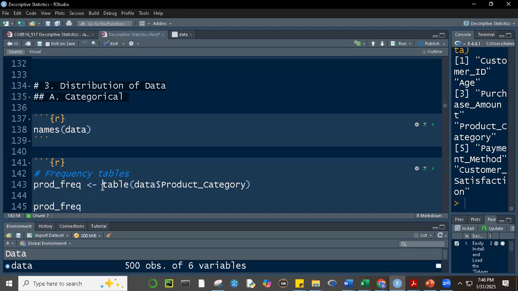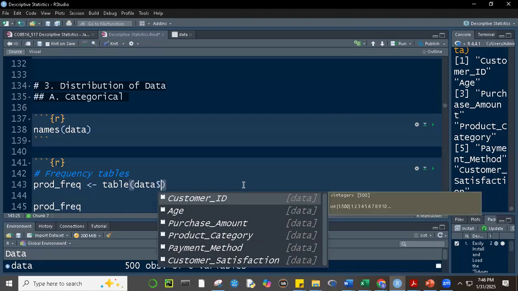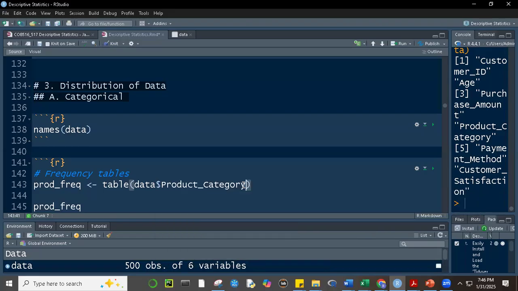The function that we can use is table. So here, again, we write data, and then we access what's inside data with a dollar sign, and you have here product category. And then press tab. There you go.